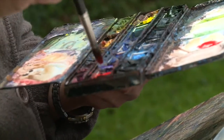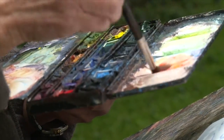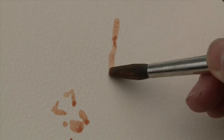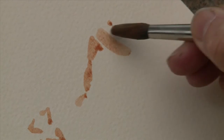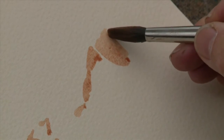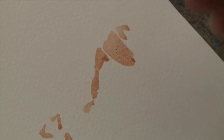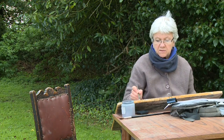The good thing about a tinted paper is it gives you an immediate tone, and if you were to be using body colour or white crayon on top, or anything additional to your watercolours — white gouache, anything opaque — that would be an advantage to have a tone on your paper already. The surface is cold pressed, fairly rough, so it's got a nice jagged little tooth in it and it takes the watercolour washes beautifully, allowing them to break up as it fills the little crags of the paper.